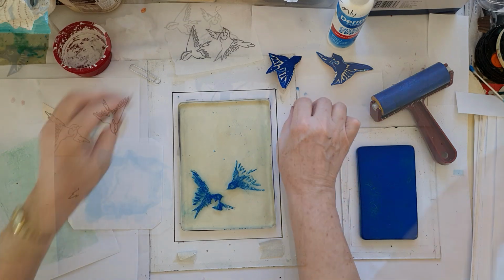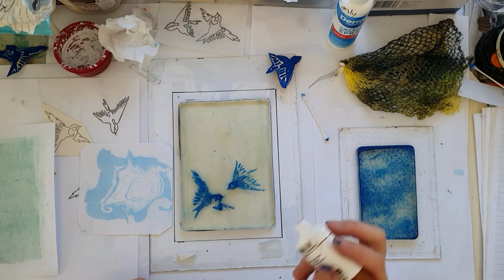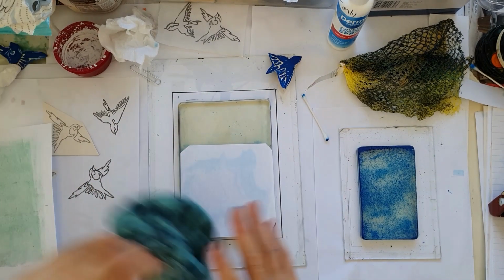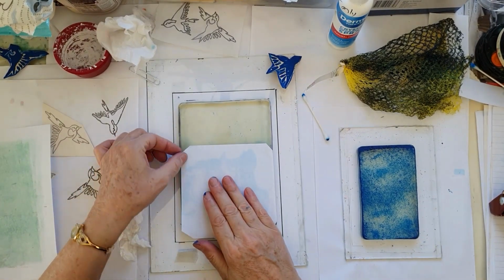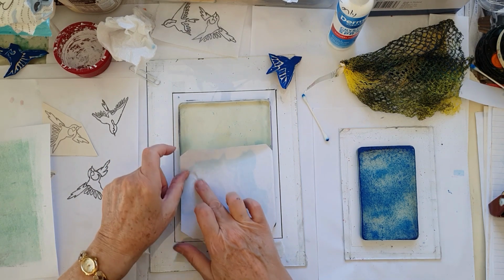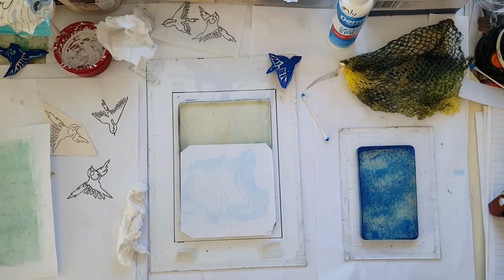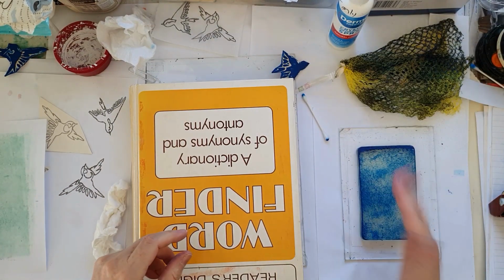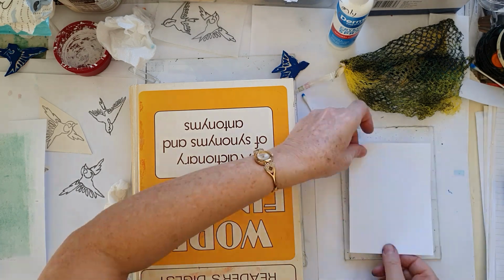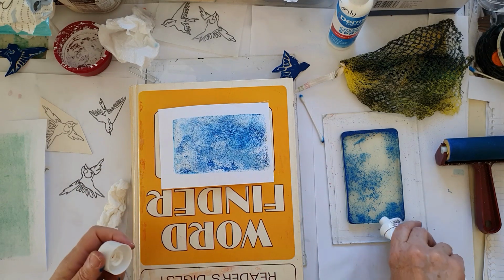Okay, so we let him dry. I'll just get a little bit of this again. Give it a roll. Okay, so get our gel medium again. We're just going to place this down here. Do I leave it under a heavy book or do I give it a pull now? I think under a heavy book. Still cold to touch, so there we go. This one's still, well, that's dry now, so I'm going to add a little bit of this over here. That's lovely. I'm going to do that again. This will make a nice background for those birds.